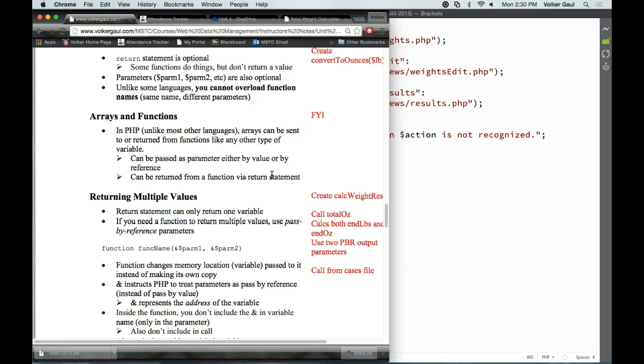I understand the memory thing and how pass by reference is going to save memory, but which is going to be faster? Is there going to be a difference? I would guess pass by reference would be faster for the same reason. I'm sending one value, a pointer, the address of the beginning of my array, versus here's 150, 300, whatever values, which have to be copied. And it has to reserve 300 sections of memory, however big that is, and then copy it. So I would say it's definitely faster to do pass by reference if you're sending something in that you're going to manipulate and then sending it back out again.